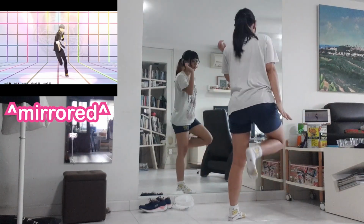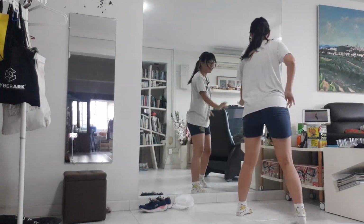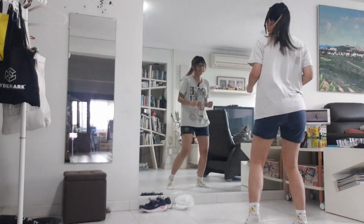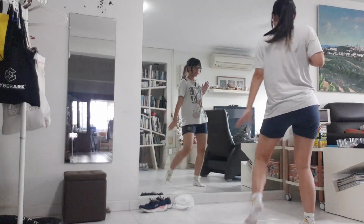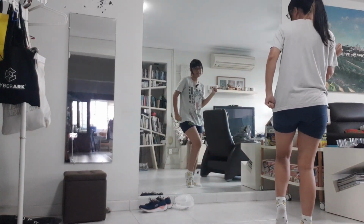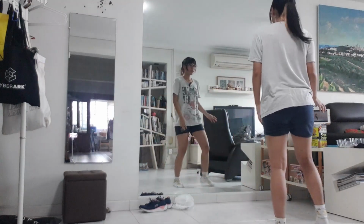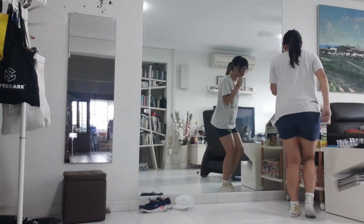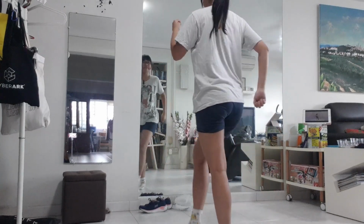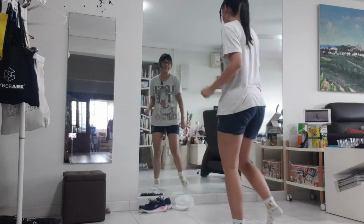Okay, and for these movements, when we are going left right, you should lift up the leg that is not being lifted. So instead of just moving like this, you want to lift it. Okay, and now we're gonna go left right. Okay, from here, left tap, right tap, left right behind, left, right in front. Okay, again, left, right behind, left, right in front.